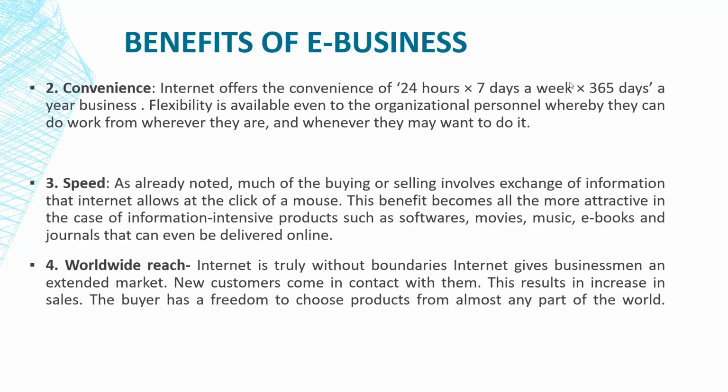The fourth benefit is worldwide reach. Obviously, the internet has no boundaries. It's not like India, China, Doklam is a boundary, or say the Ladakh problem, the boundary problem. It is not like that. It is beyond the boundary. It gives businessmen an extended market all over the world if he's able to reach or tap that market. New customers come in contact with them, which results in an increase in sales. And as a buyer, you have the freedom to choose a product from almost any part of the world, right?